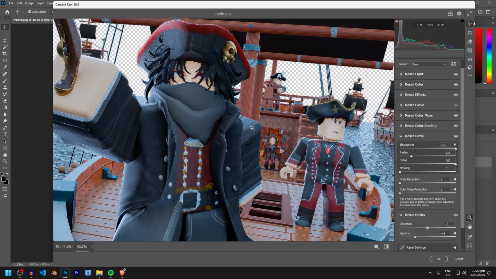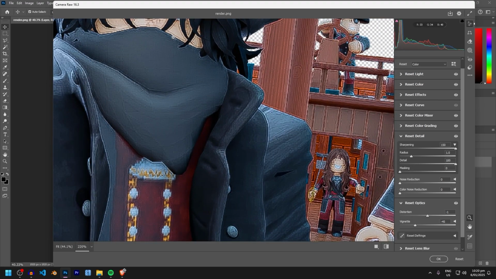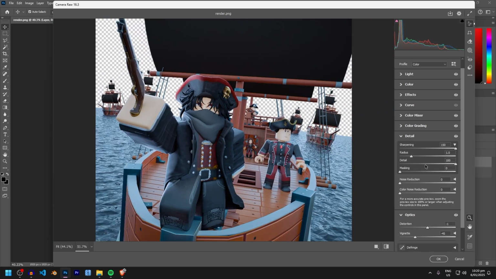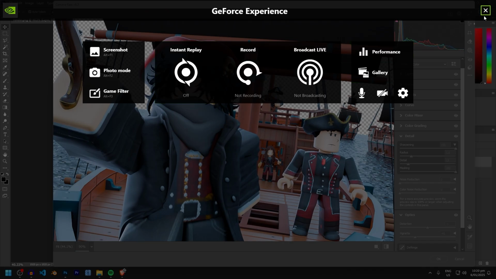So if we increase that a lot, you get this really sharpened, fried effect almost. It's this crazy effect. And then the masking limits the sharpening to edges and prevents it from affecting smoother areas like skies or skin. So if you set this really high, it's going to apply the sharpening to very selective areas.